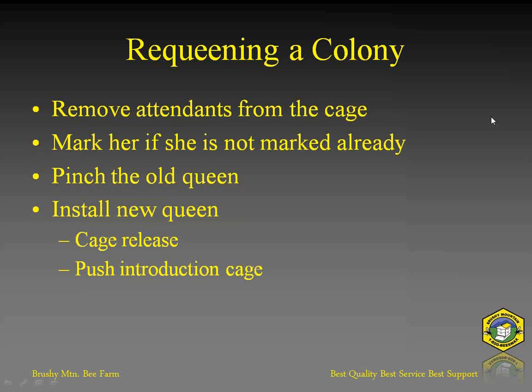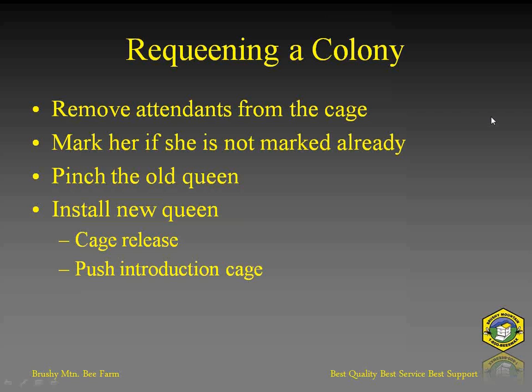The problem is, if we go back just a few slides, remember I said when a colony goes queenless, they begin to produce queen cells as early as 12 hours after that queenless event. And in fact, I have witnessed this firsthand. We were shooting a video on queen introduction. The day before, I went to the colony, I pinched her off, knowing that the next day I was going to be shooting this video, installing a new queen. Well, when we went back to that hive, they already had queen cells with eggs in those cells.